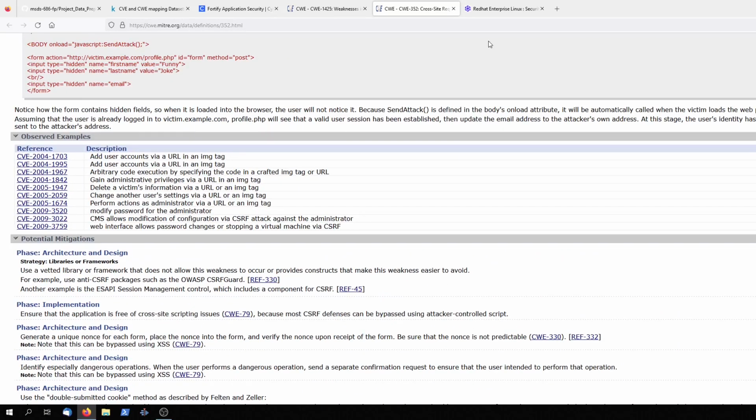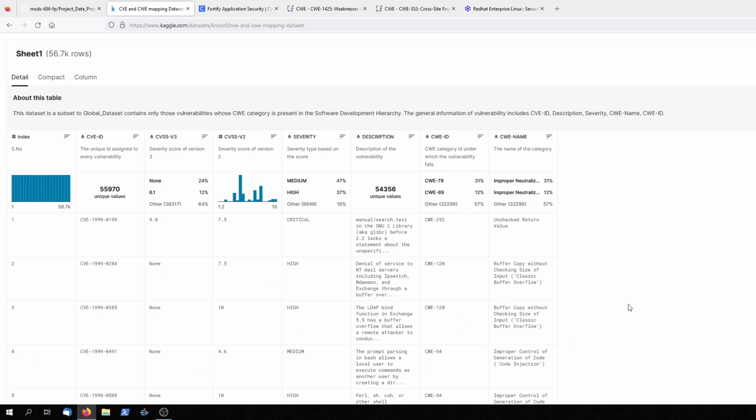So how do you use these two data sets together? That is what this data scientist or analyst did: they mapped CWEs to CVEs. This is very, very useful, but it can lead to a lot of misinformation as well.